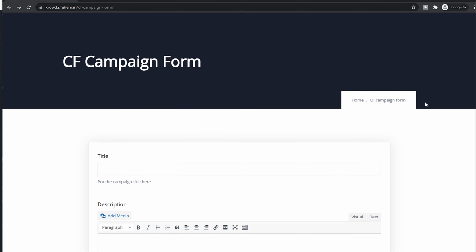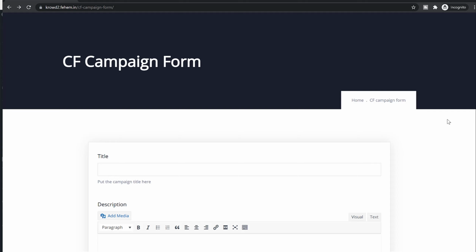Now if you come back to this page, refresh it, and don't see this form, try to refresh it a few times, because the hosting that we are using, this fast commit hosting, has caching enabled by default with this website. So whenever you create your website, there is some caching going on in the background. It saves a version of the website so that whenever a person visits your website, it loads faster. Now I don't want to go into detail and explain this caching because that is not part of this video, but I just wanted to clarify this.